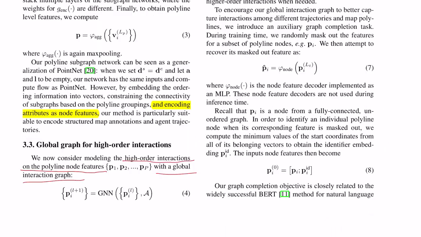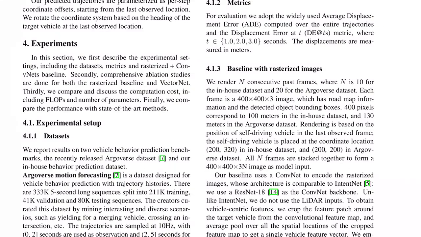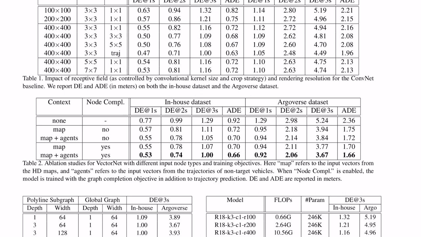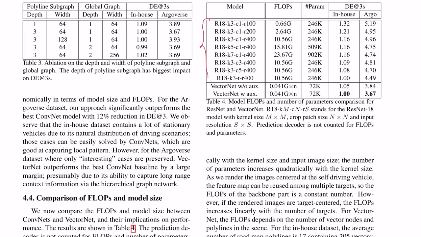It's a pretty simple architecture, and it requires less parameters than CNN, and also authors argue that it also can be trained a little bit faster than CNNs. And they had various ablation studies. One of the interesting ablation studies here is that they used only the map vectors, and they didn't use the vector representation of other agents on the road. So basically, they didn't care about the actions of other agents. You already get some decent performance. But if you also add feature representations of other agents on the road, and you allow them to affect the future trajectory of the current agent, then you can improve even further. Here in this table, they had several baselines using CNNs with ResNet-18 backbone. And so the combination demand is quite high, and also a lot of parameters. And the proposed vector net is much smaller, and it requires less operations per second, and also achieves better results.